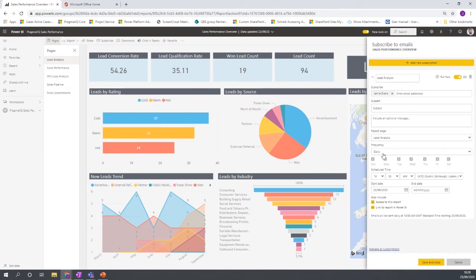What it does is it sends you an email with a snapshot of the particular report at that moment in time. So it might be you set it just before the data is being refreshed, and then you're going to get an email sent with that report in there as an image. So you can see an overview of that information, and that's been sent to you automatically. And then if you click it, it takes you through to the report itself.